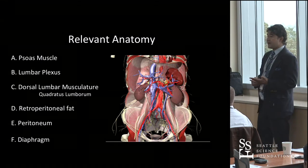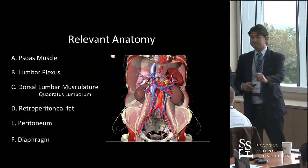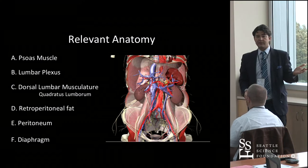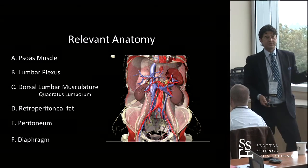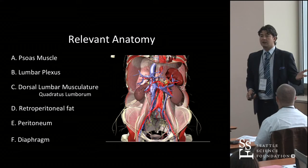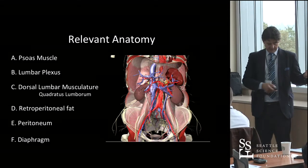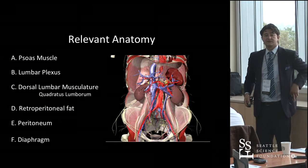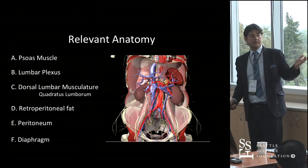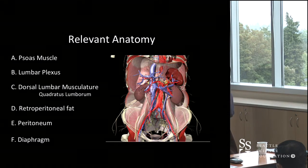It's actually that you have to know the anatomy. There's this thing called the psoas muscle, which they never teach you about as a neurosurgery resident. This is urology stuff and orthopedics — they don't teach us this in neurosurgery residency. This is like no man's land. Who knows anything about what's in the retroperitoneum? None of us do. This is all urology stuff. So I've kind of learned the hard way.